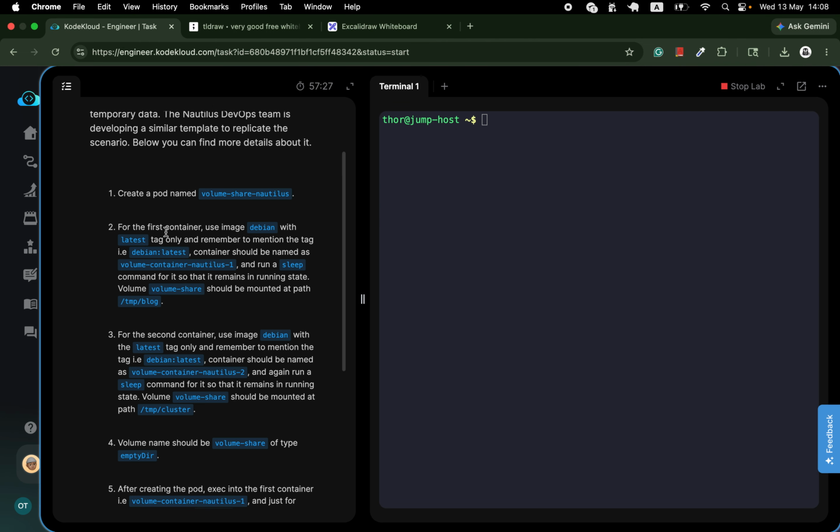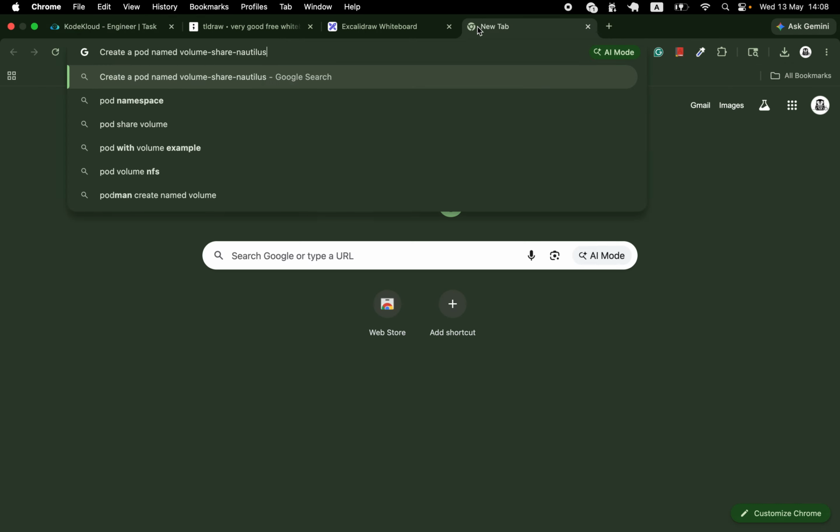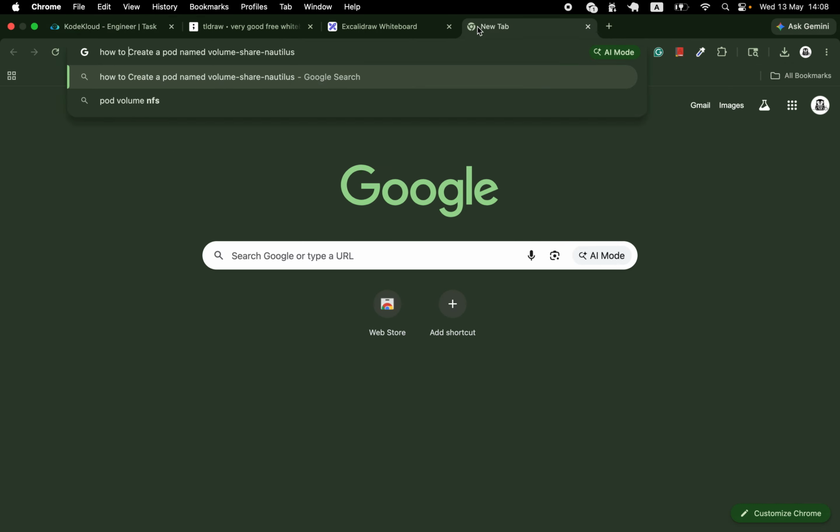Here we have to create a pod, and the pod name is volume-share-nautilus. Before we create the pod, we need to write the pod YAML file. Let me copy this sentence and search Google for how to create it from the CentOS terminal.